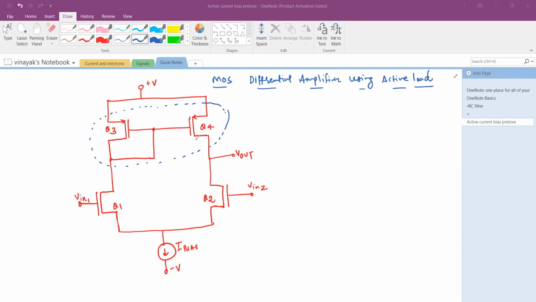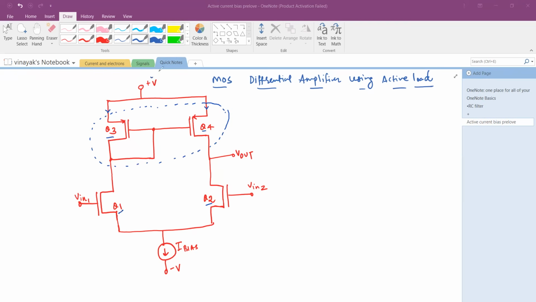However, when we use a current mirror technique, which we have explained in our previous modules, using Q3 and Q4 we are providing the bias currents to the transistor circuit of Q1 and Q2. That's the differential pair. So that current is basically the active load. Using the active load, we are doing that.